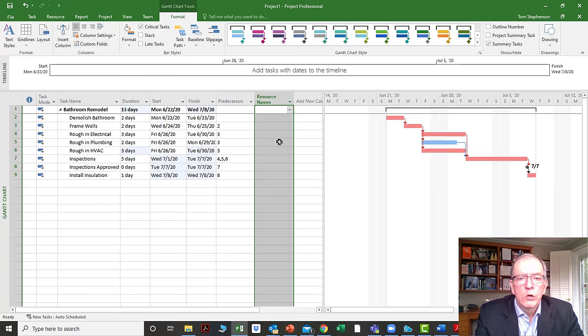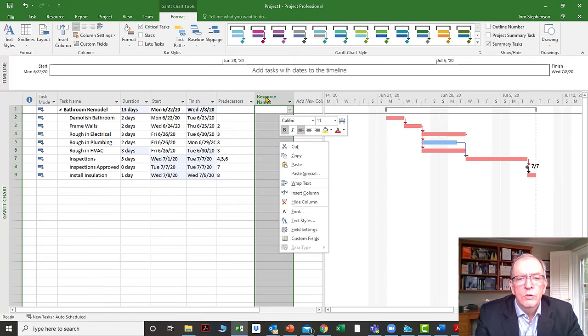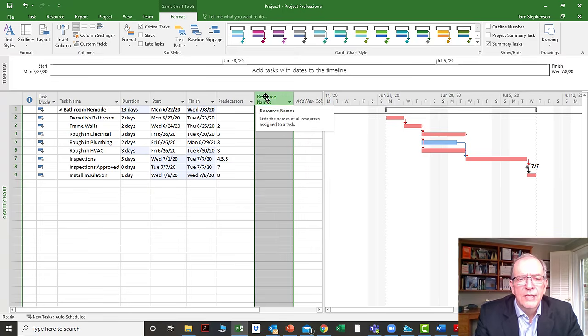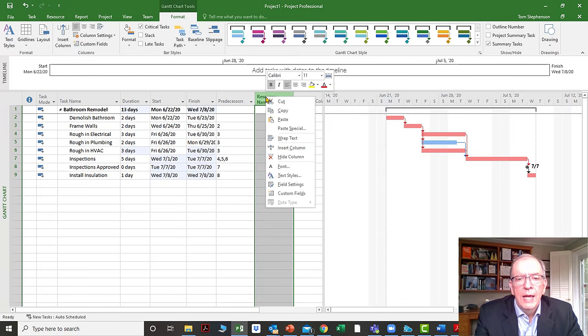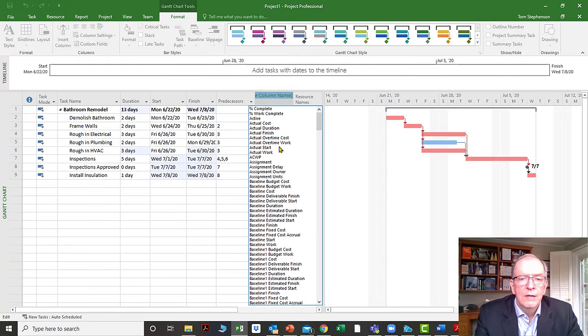The other thing I wanted to show you today was you can customize and insert columns. It's pretty much like you would in Excel. You can right click your mouse button or the right tab button on a laptop. And if you right click, you go insert column. It's the same idea as Excel, except the columns in Microsoft Project, they're all predefined. So in this case, I would like to insert the successor column.